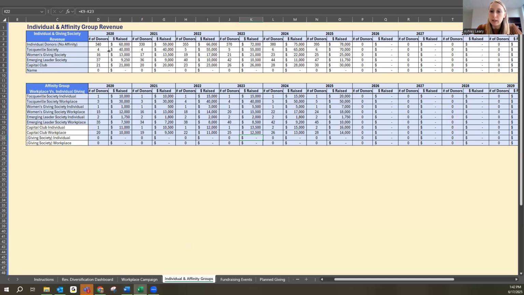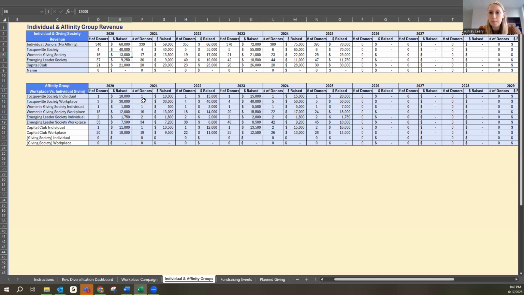When you look at this, specifically with your giving societies, you might have a donor that belongs in more than one. Say we have an Emerging Leader Society member who is also part of the Women's Giving Society. You, in this instance, are going to count them in each applicable group. So you're going to track them as a donor here with their funding, as well as a donor here with their funding.